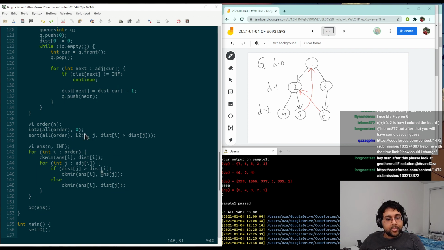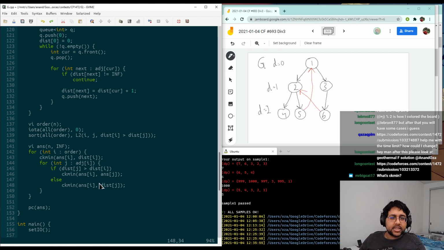And if we're going up, then I want to take the distance there and say that we could achieve that. Because I'm only doing one up edge, so I can't take the answer from there. If I did that, then that would be basically allowing multiple up edges, which is not allowed. And that's basically it. So that's how you solve G.